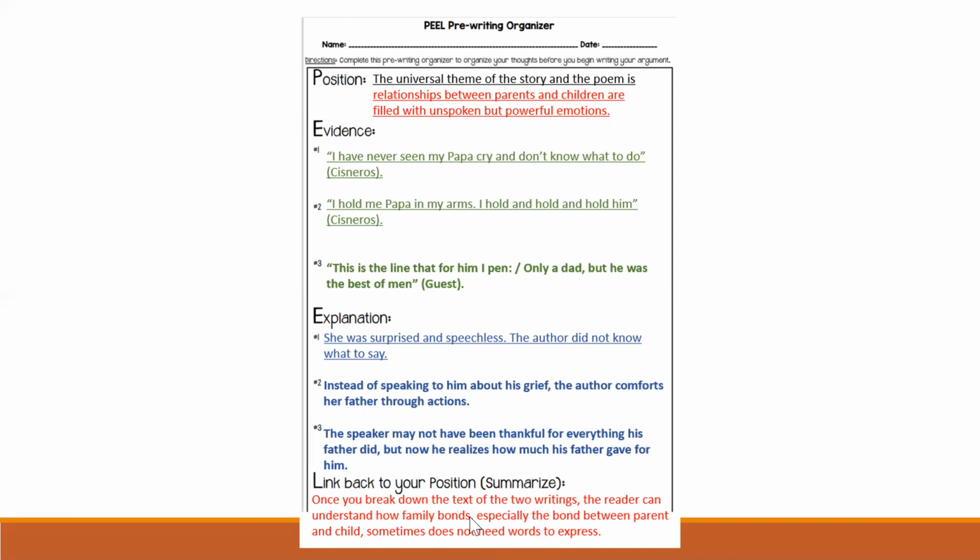Not the same words, and it is a little bit wordy. It'll probably be broken down whenever we transfer the writing to a rough draft, a paragraph format, and I'll show you that here in a second. But all of this stuff has to change. Some of you, whenever you go from graphic organizer to paragraph, you're just filling it in as you see here, and then you're confused about why you got it wrong. Well, that's because graphic organizer is bare bones. When you put it in a paragraph format, you have to actually flesh it out.